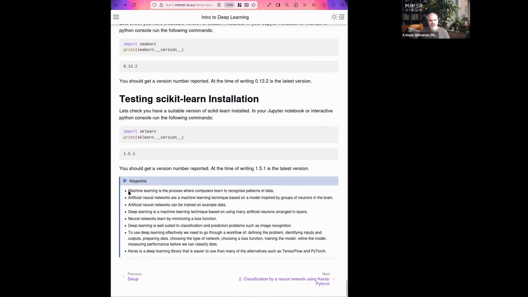And let's wrap up. We saw that machine learning is the process where we give it data and let the machine recognize patterns. We saw what neurons are, how these neurons are organized in the form of layers. We also understood by now what a loss function means, and we saw some possible examples like image recognition and also how to think about the workflow that we just saw.